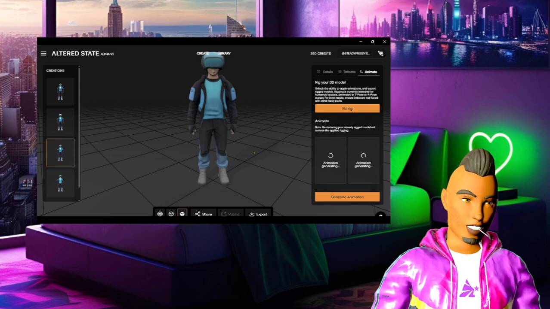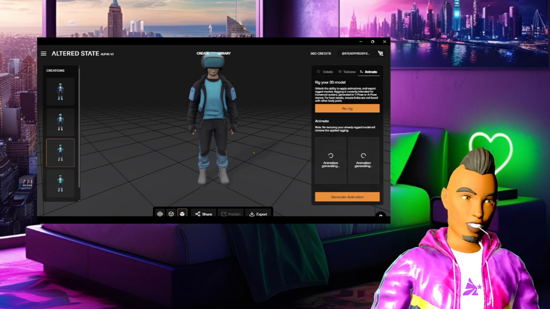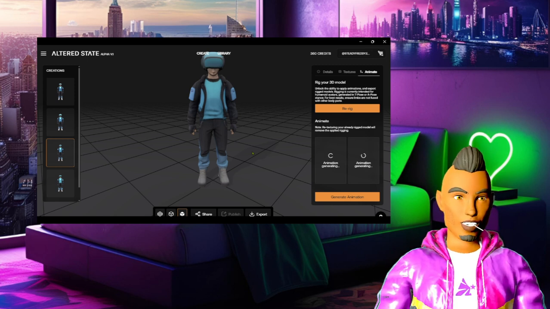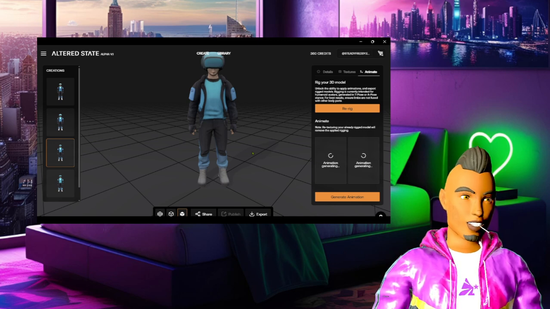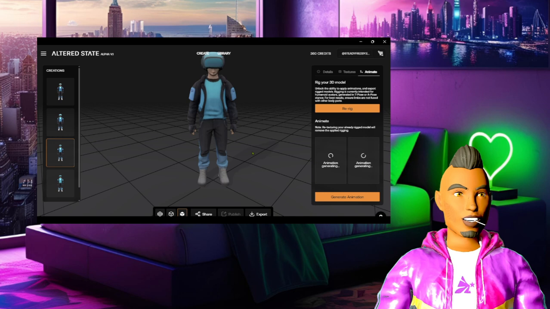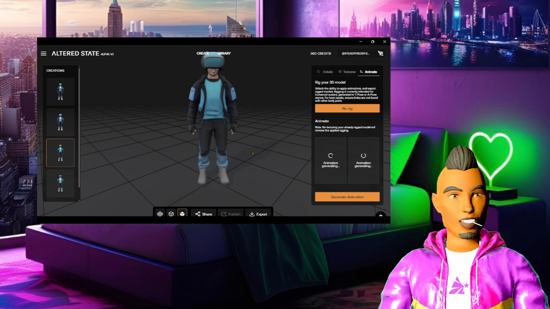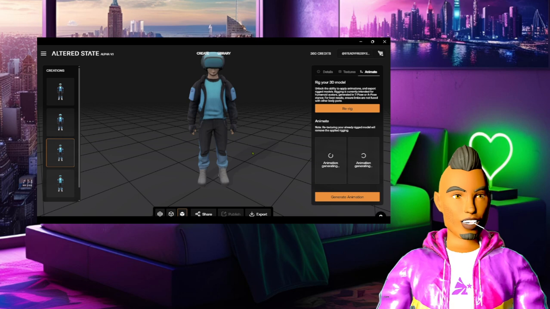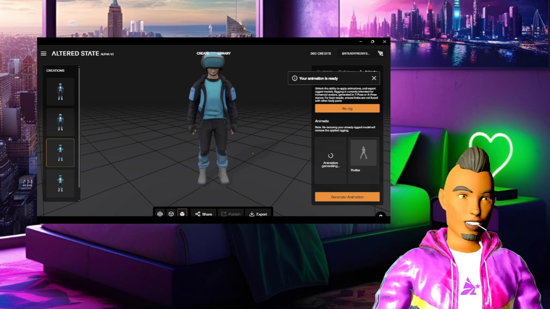So we should have the Thriller animation pop up. I believe it takes a minute, probably a minute and a half. It'll depend on how busy the machine is and how fast it can produce based on the prompt that you give it. And like we spoke about earlier, it already comes with 5 prompts in there, and I'm sure they'll add more over time. But first off was the Thriller animation, and I myself grew up a Michael Jackson fan. He was the king of pop, and he really made a wave of music. So I think it's pretty fun that we can watch a character come to life from an AI prompt, and this character will now dance, basically doing the Thriller dance as I watched as a kid. So give it a couple more seconds. I'm sure it'll pop up shortly.